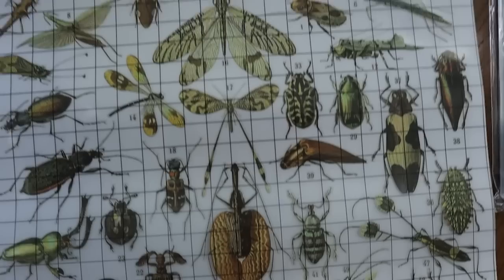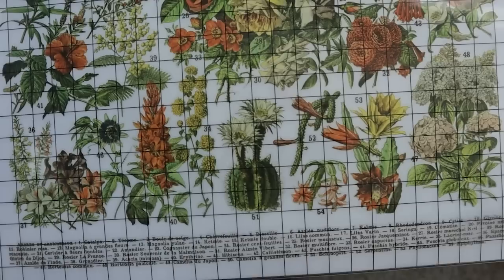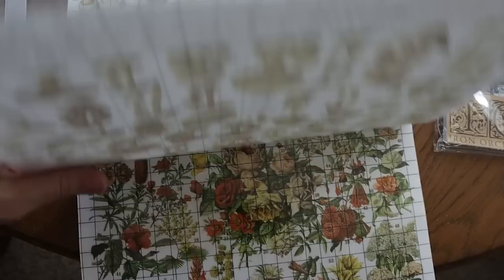This one's a little creepy. I'm not exactly sure how I'm gonna use these, but my boys love this page, of course. I have three little boys, so I might find something to use that for them. Better look at all the fruits. And then this is the sheet that I think I'm going to be using today on the top of my picnic basket. So I'm looking forward to trying that out.